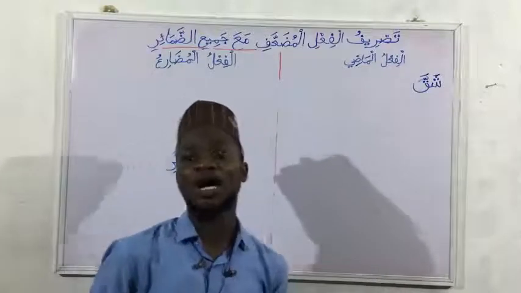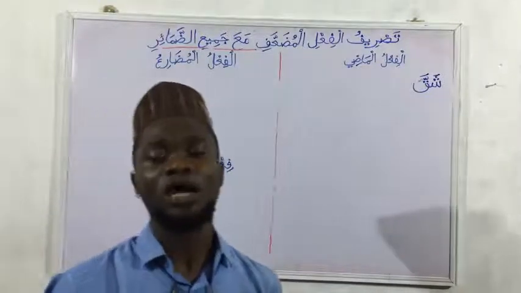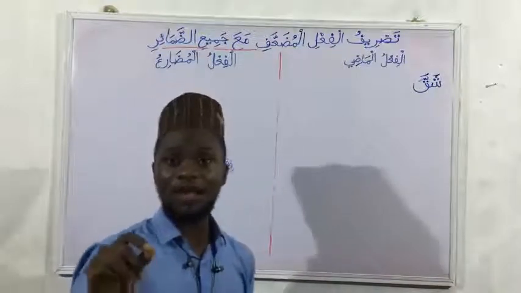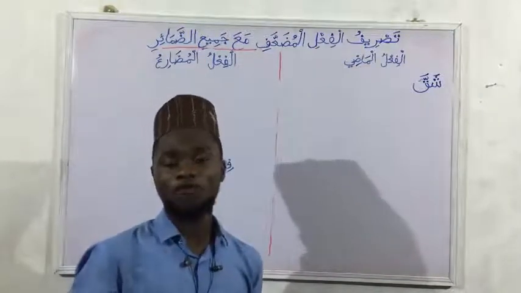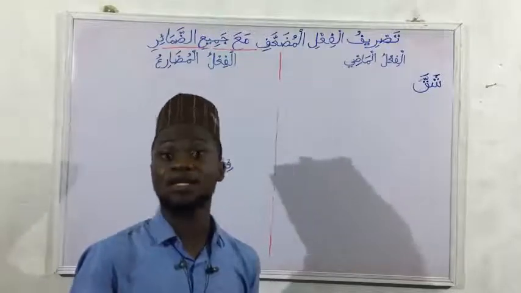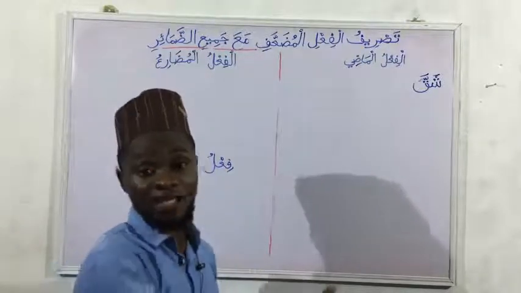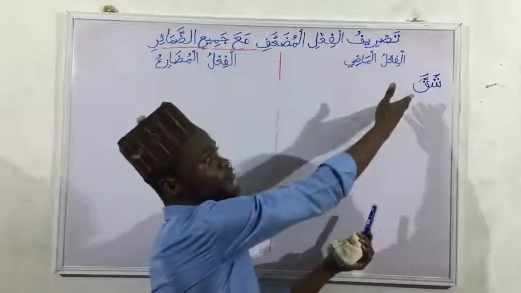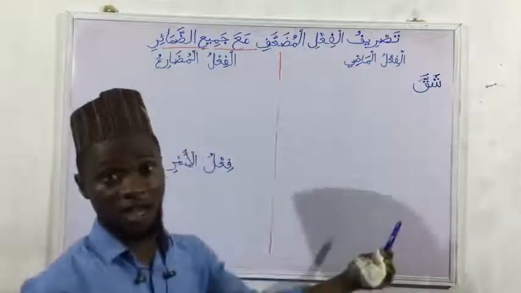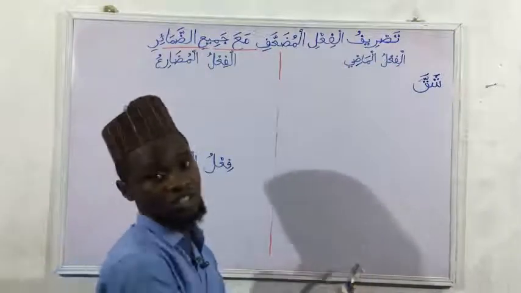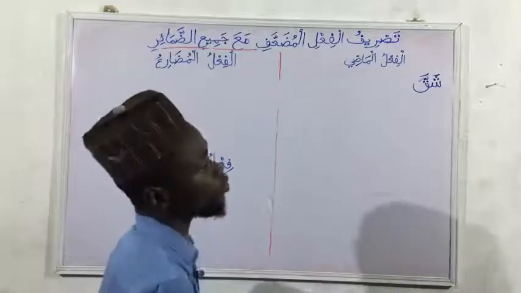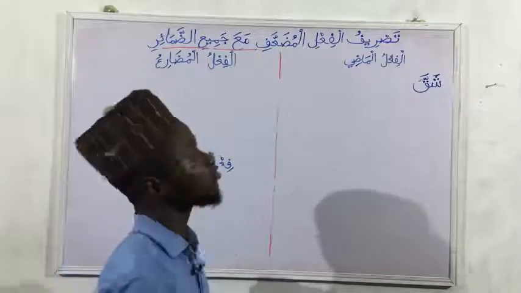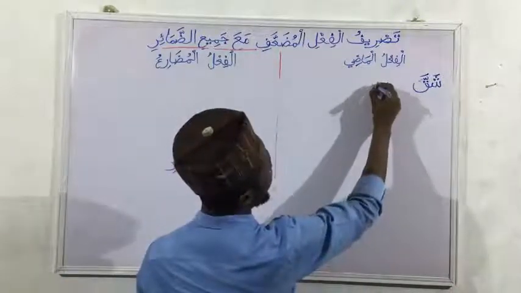Then for the dual, we know we are adding alif al-ithnain to the verb. An alif al-ithnain is part of the sakina, and a condition is that the last letter of the verb has to be mutaharrika, has to take a vowel, before we can add those sakina to them. The last letter here is fatha. Even if you separate the shadda, the last letter will still be fatha. So we are just adding the alif, and you'll have shaqqa.